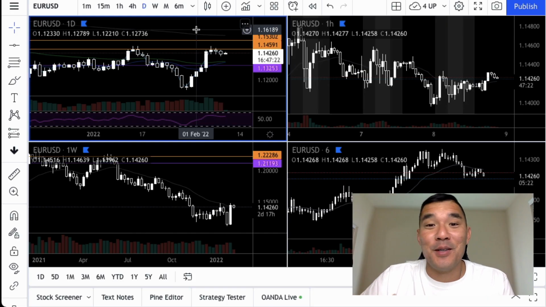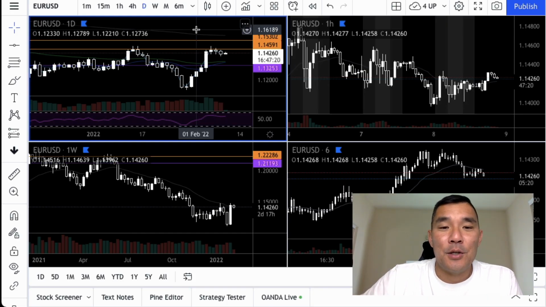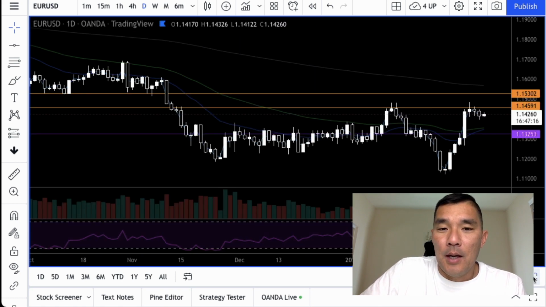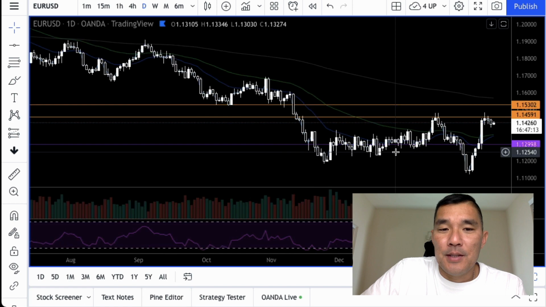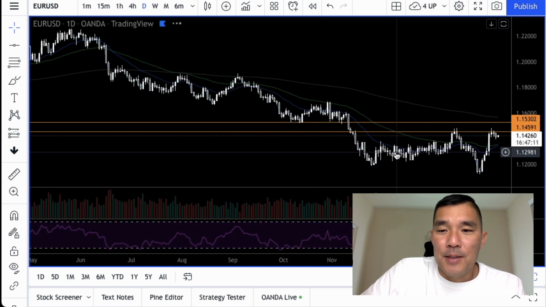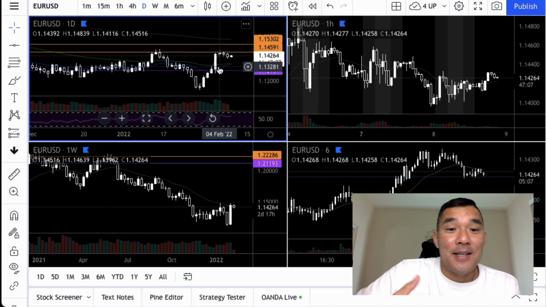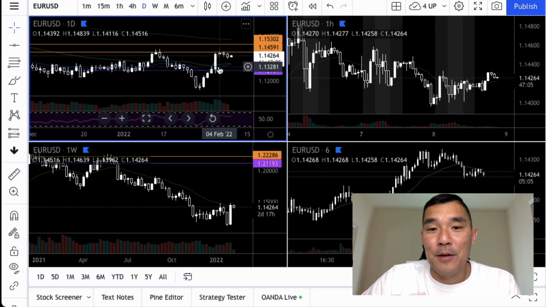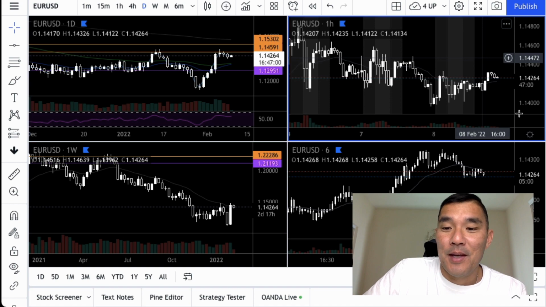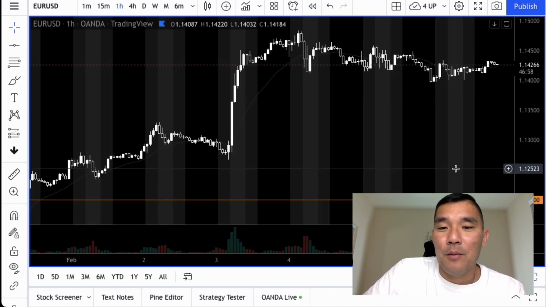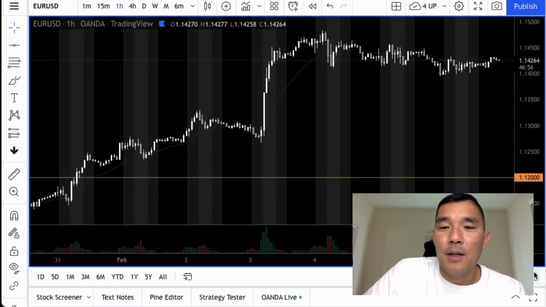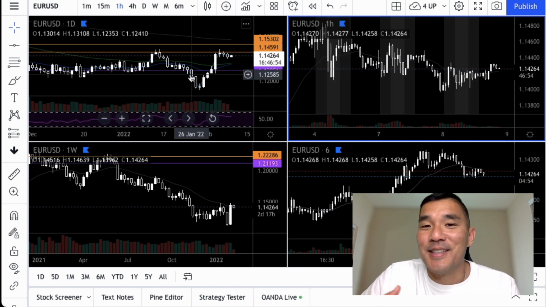So for example, on the Euro US dollar, the daily chart is hitting resistance right now. So I can zoom into that, and it's a pretty solid resistance level, and price is currently bouncing off of it. So once I know that that's a resistance level on a higher time frame, I might be trading the 1 hour chart, and I can just take a look at how that 1 hour chart compares to where price is on the daily chart.